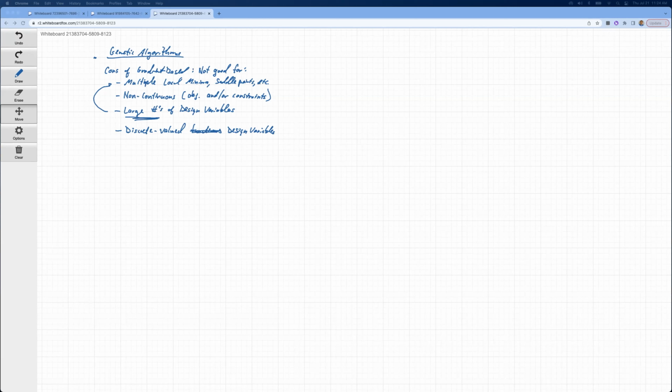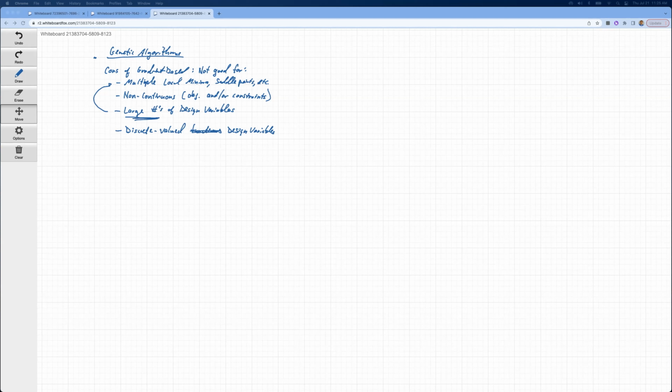You can't add a little bit more, 4.1 tires and 3.9 tires. You have to stick with discrete numbers. You can either have 4 tires or 5 tires or 3 tires, but you can't have any real number between those. And so there are a lot of optimization problems out there that require some kind of input of a discrete number of things, and you actually want to optimize on the number of things that you want.